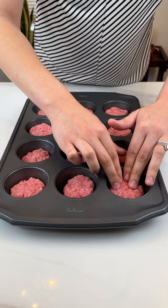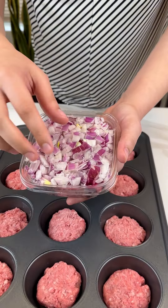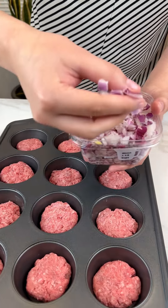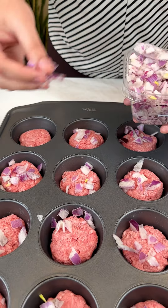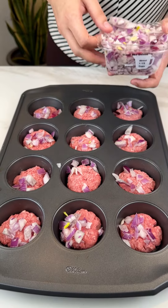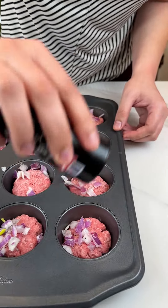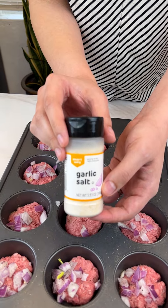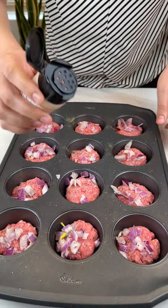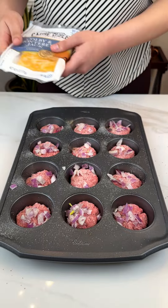That's my ground beef. Go ahead and grab some diced red onions — we're gonna sprinkle these all on top. I love me some red onions. We're gonna use some black pepper and just season this whole thing. One more seasoning: garlic salt, because who doesn't love garlic? Just season the whole dish.